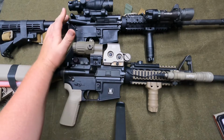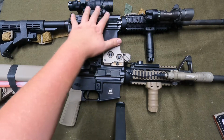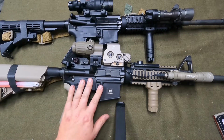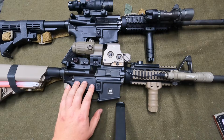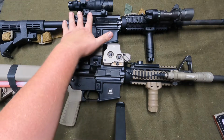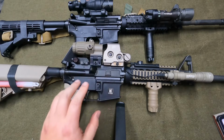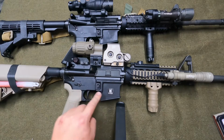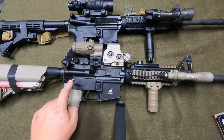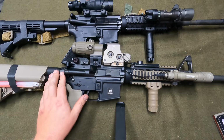Now this one here has had 1,000 rounds of steel cased. This is the CR6920 up top here. And this Colt M4A1 has had 300 rounds through it. I've had no malfunctions out of the CR6920, and I've had one issue out of the M4A1. That was whenever I tried to shoot steel cased, and it did not work because this has an H2 buffer in it.